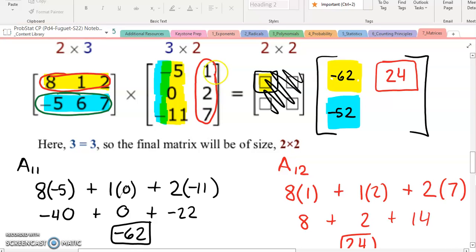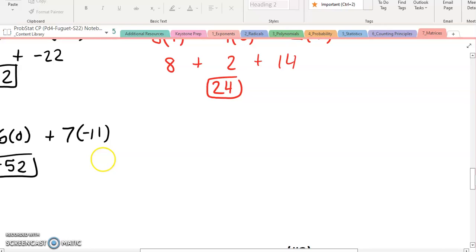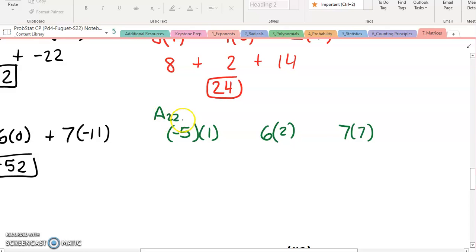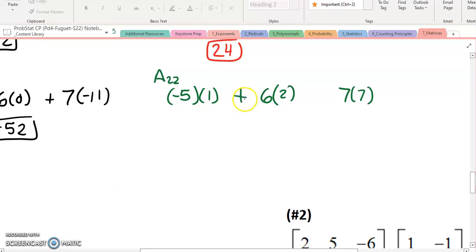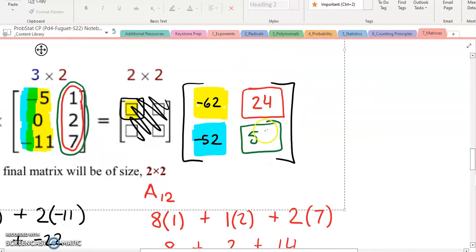And then for the very last one, let's use a green pen this time. We're going to take row 2, column 2, and we're going to do the same exact thing, multiplying them together. So row 2 again had values of -5, positive 6, positive 7, and we're going to pair them up with the column values from matrix 2 of 1, 2, and 7. And just to confirm, this is going to be cell A22, which is what we're looking at in this bottom section. Adding these three values together and putting them in my calculator is going to give me a value of 56. And thus is the process.